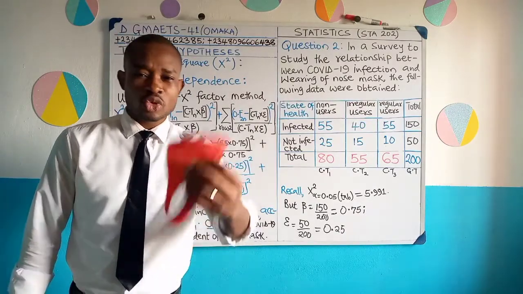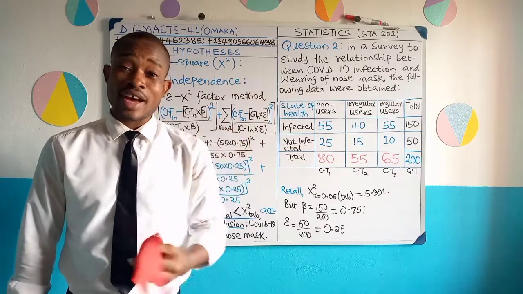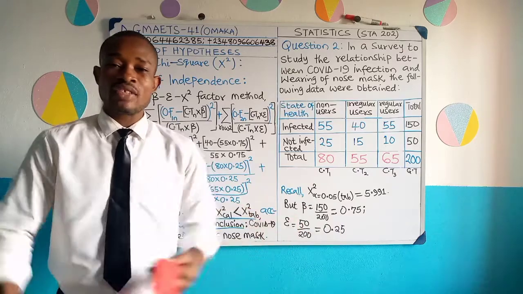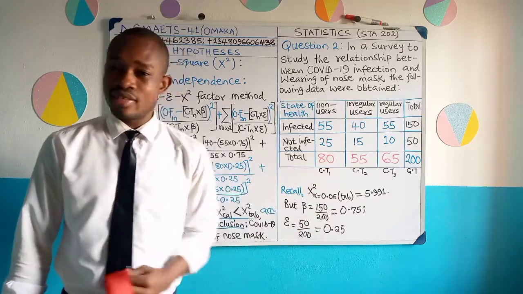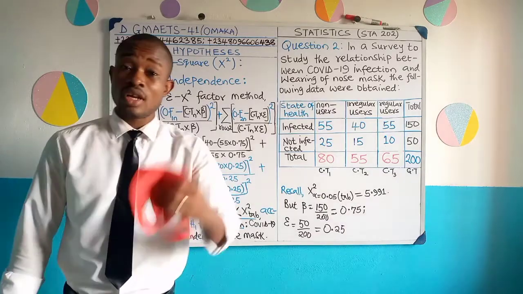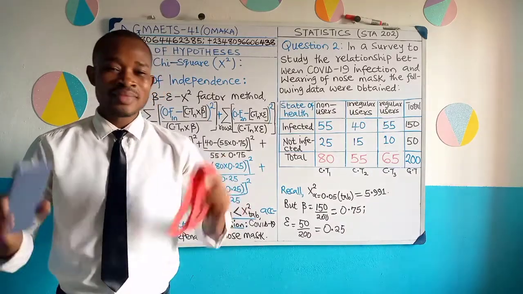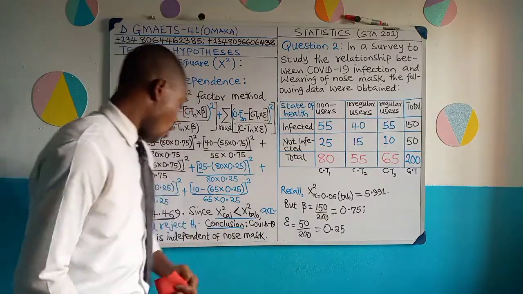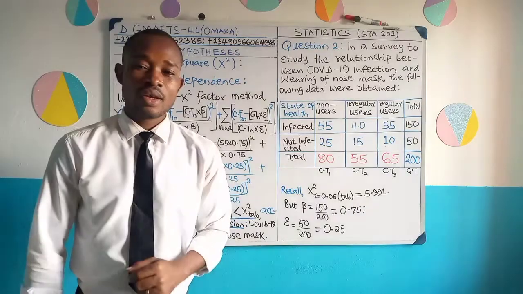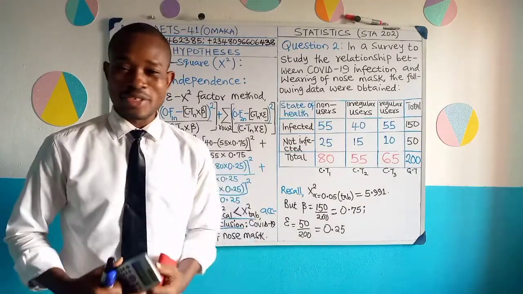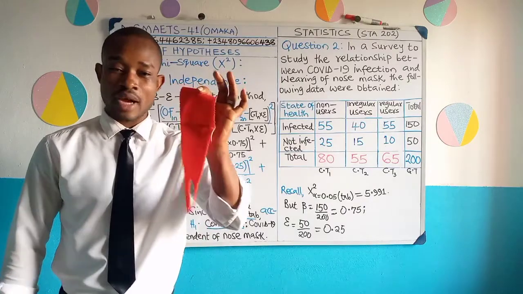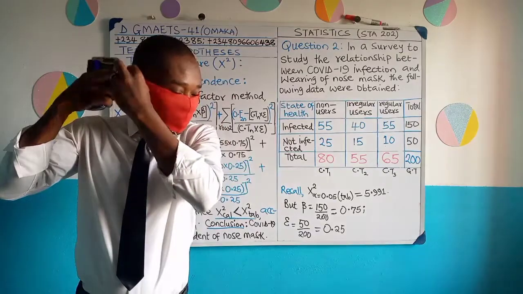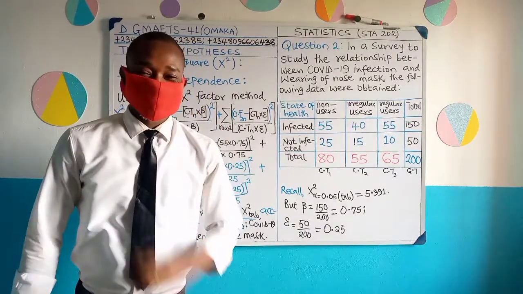Anyway, my interest is to know that I always have my nose mask with me. It's important, not just for the case of COVID-19. We know about several airborne diseases. And of course, this can actually help us a little, alright? It can help us. So please, once again, the fact that our conclusion says that COVID-19 infection is independent of nose mask, I am not saying that you shouldn't use nose masks, please. I've proven that I always have mine with me. Perhaps, let me put it on. What do you think? Like that, right?